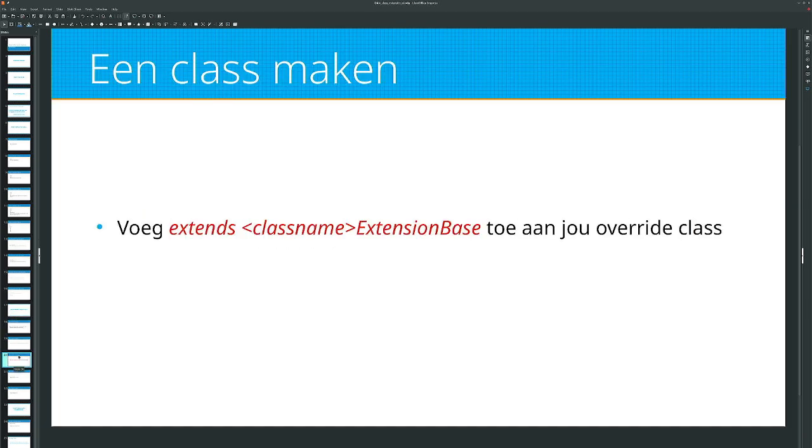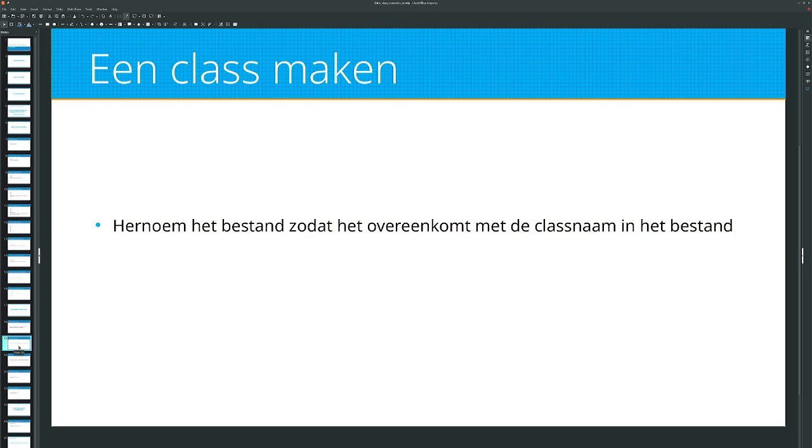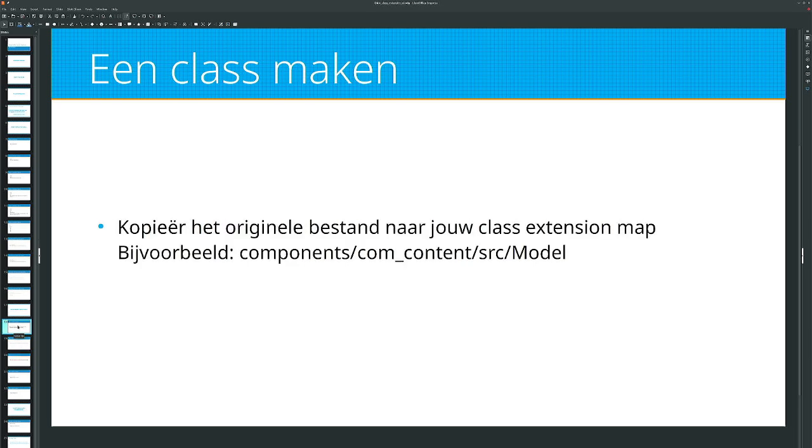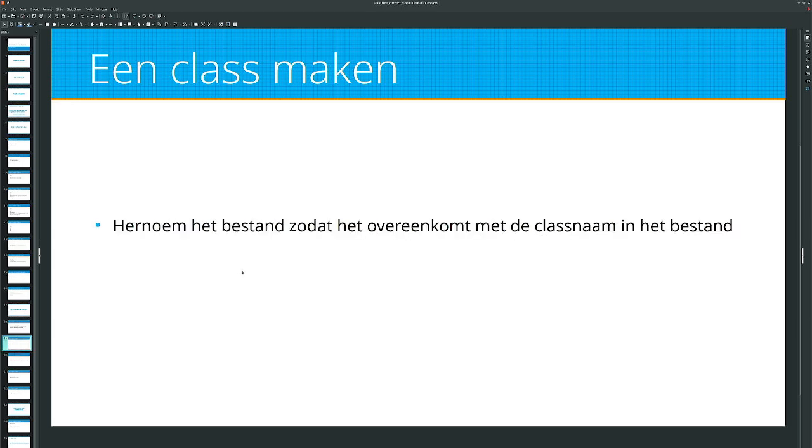Yeah, that was the copying. So when you make your own class, you have to copy the original file to the extension folder, either the base folder, or if you have a named route, it has to go into the subfolder. So it's the override folder that we saw. Then you have to rename the file to the original class name.